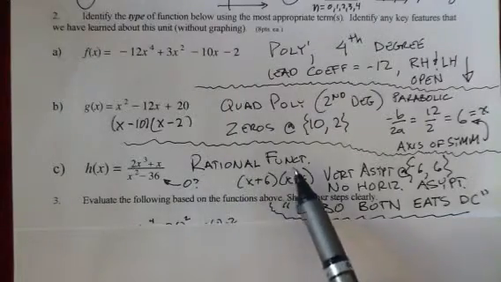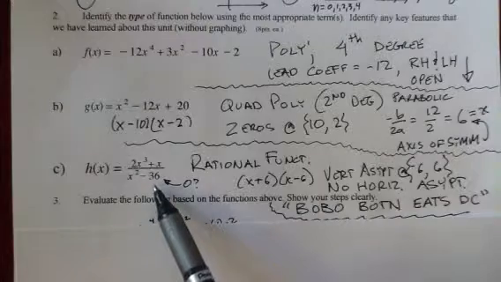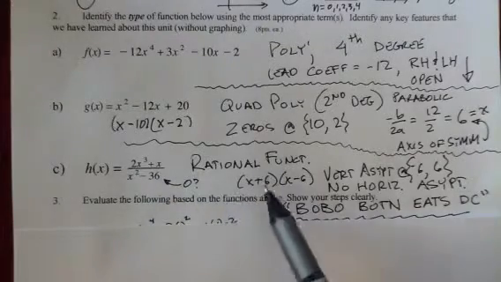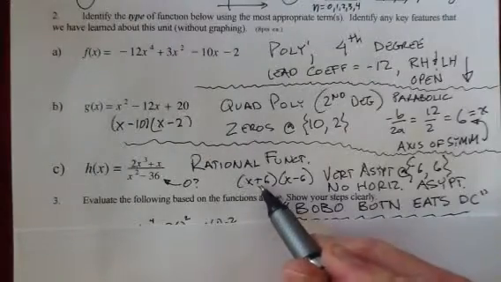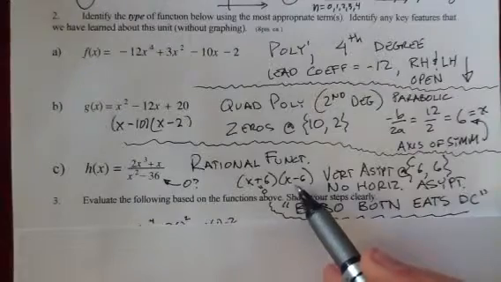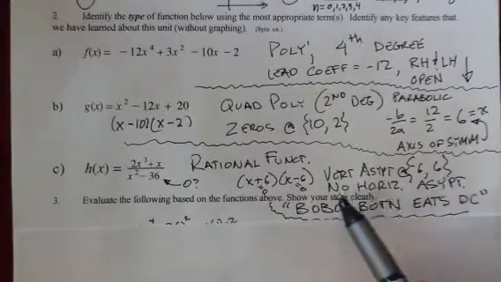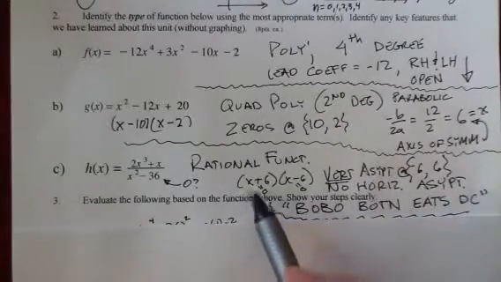Once you know it's a rational function, you want to pay attention to when you have the division by 0. So that would be the vertical asymptotes. You can factor this to be x plus 6, x minus 6. So you ask, when is that equal to 0? That's at negative 6. When is that equal to 0? That's at positive 6. Okay, so the vertical asymptotes are those two, 6 and negative 6.